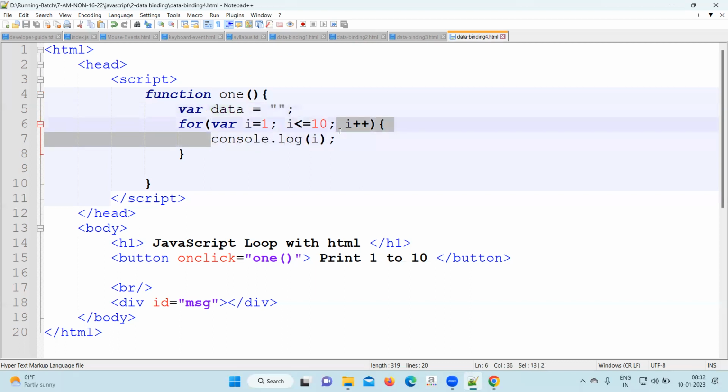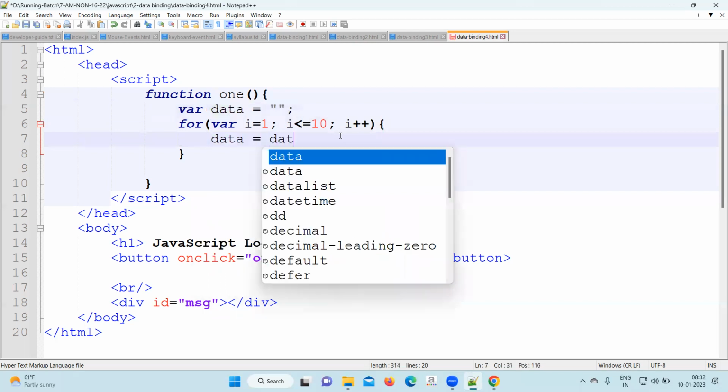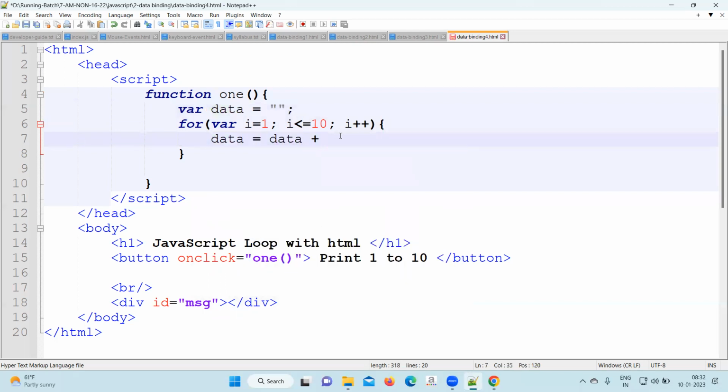Now if we do data equal to data plus i, what is the value of i? The value of i is 1, 2, 3, 4. So addition will not happen now. What will happen? Concatenation.